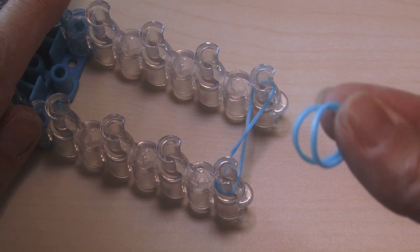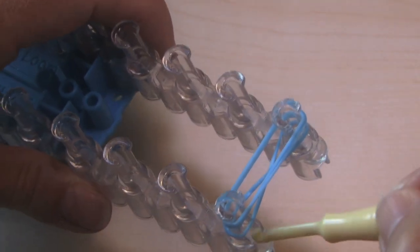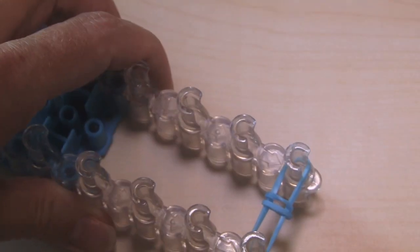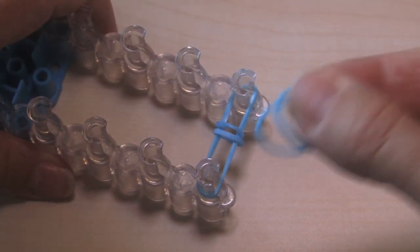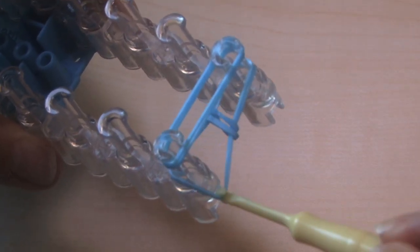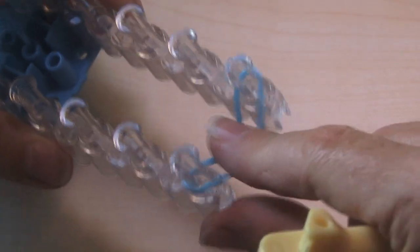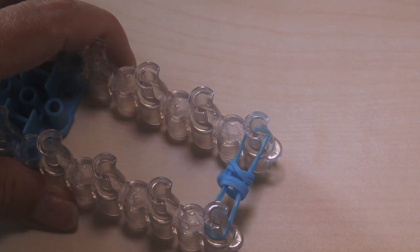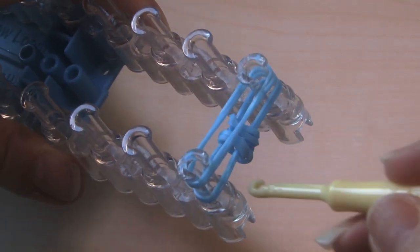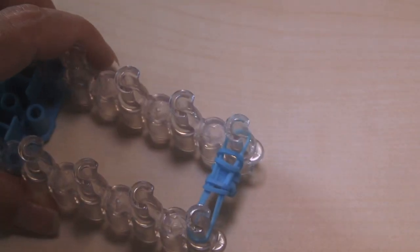Now we're going to start two bands. Put it across. Take the bottom band, bring it over, same over here, bring it over in the middle, and push it down. Now we're going to do the exact same thing again. Cross it over the top like that with two bands, grab the bottom two bands, bring it over just like that, push it down. Once again, two bands across the top, grab the bottom two bands, bring it over, push it down. I'm going to do it for you a couple more times.